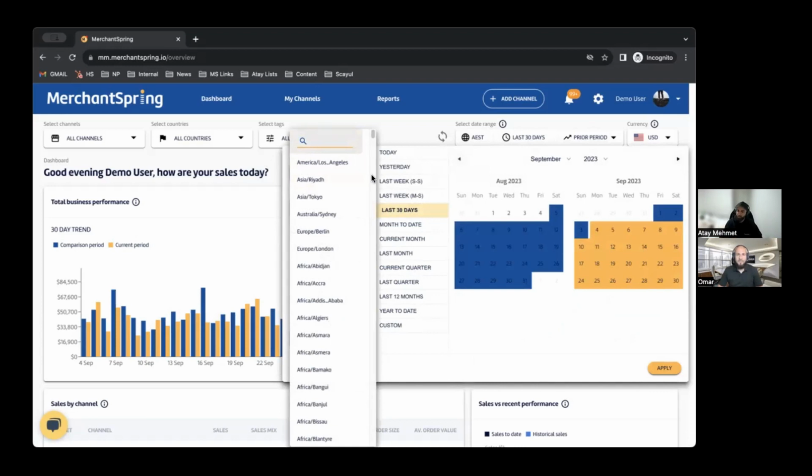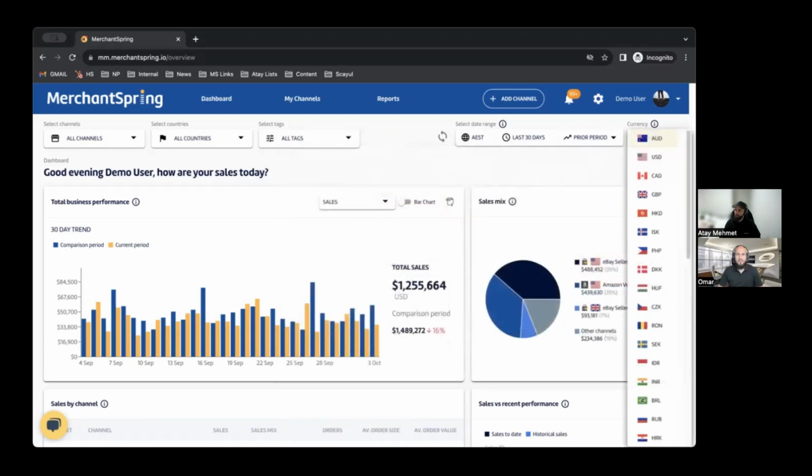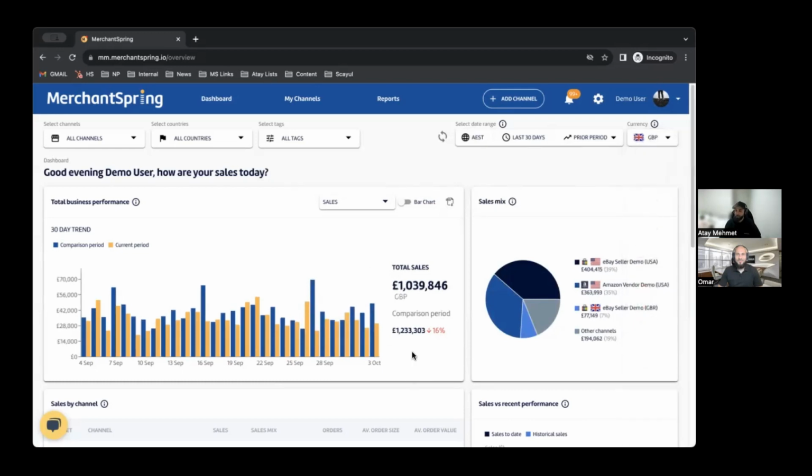Equally, it wouldn't be super complete if we didn't round it out with currency. So if I am looking at Great British pounds or in the British time zone, I also want to look at the data in pounds. So pivot that data. We do a daily historical conversion. So you're getting as real and as accurate data information as we humanly possibly can get at that time. So we're doing real-time conversions for that data as well.